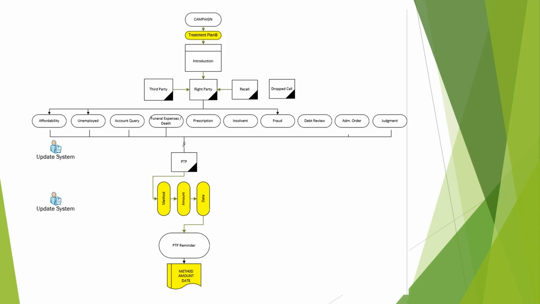As you can see, the call flow is quite comprehensive. We'll start with campaigns, we'll talk you through treatment campaign, but this is basically what happens in minutes. And we need you as an agent and supervisor to think about the structure of the call, because these are the activities we believe if you follow them and they take place in your call, your chances of success will increase significantly.